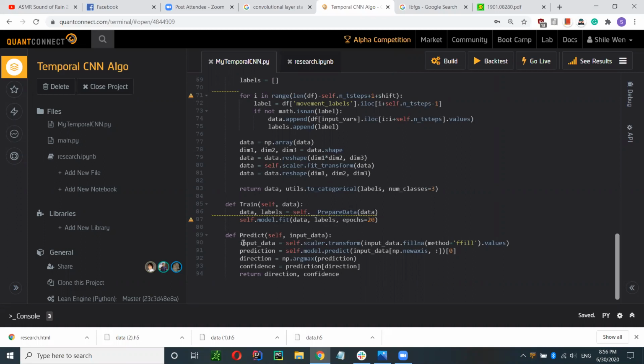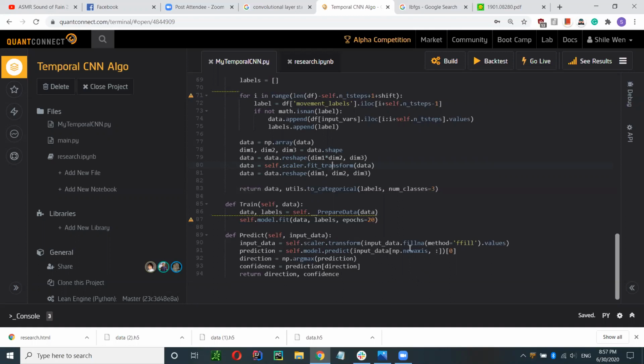Then our predict basically does what we had before with a scaler. The fit transform fits our data so that it is on a normally distributed scale according to that data specifically. So every time we input, we have to scale it again.